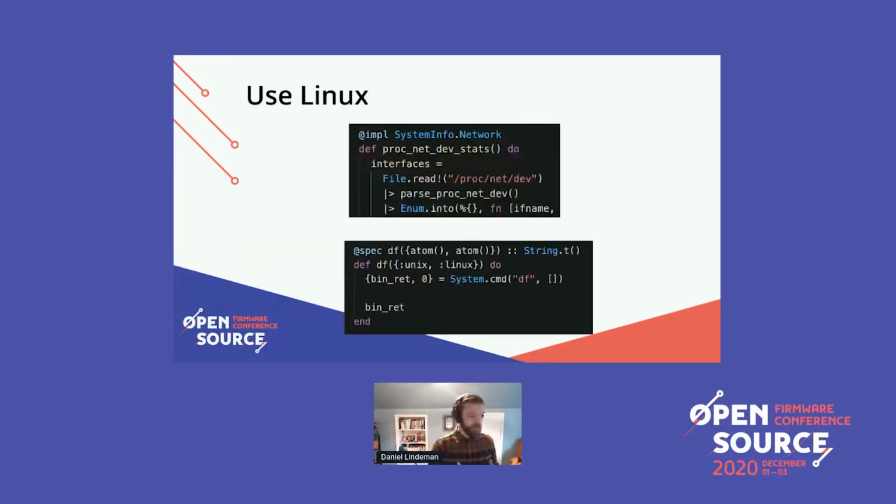Cool. So when I say we used Linux, I mean, these are the actual honest to goodness implementations of getting the network utilization or the disk utilization. And if you're thinking to yourself, well, it just looks like you're reading files and doing regex, I totally agree with you. Couldn't agree more. That's exactly what we're doing. So just like when we write JSON, we parse the input and we save files to S3. In firmware land, it's all pretty much the same, but just a little bit different and smaller.